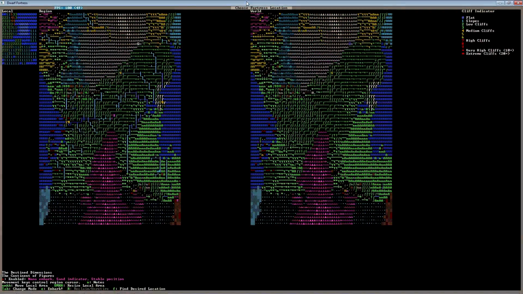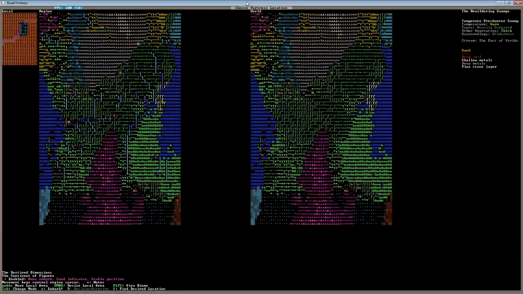So a high number here, or a star, would indicate that it's a mountain, for example, and it's going up very quickly. A lower number, like 0, would mean it was flat, and low small numbers would mean that there's a gradual slope to the terrain between areas. So in this case, we're embarking in a flat area with no cliffs.